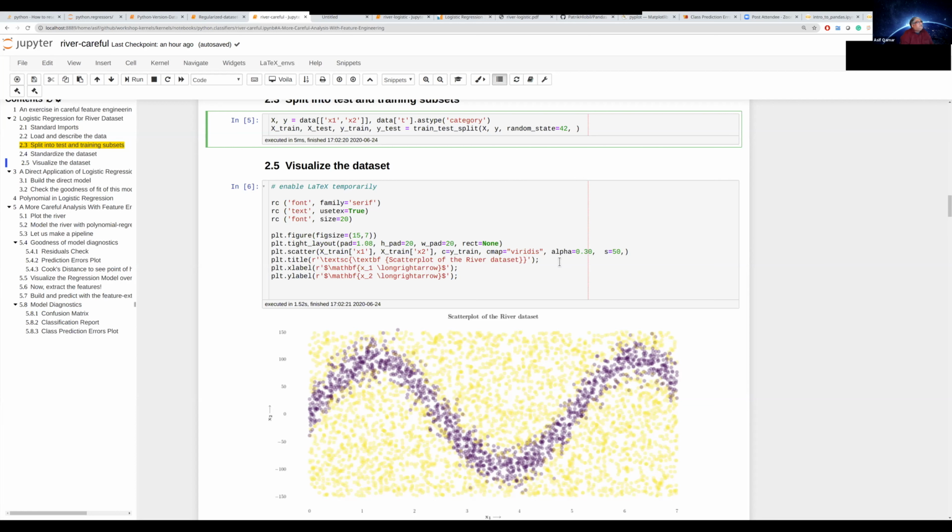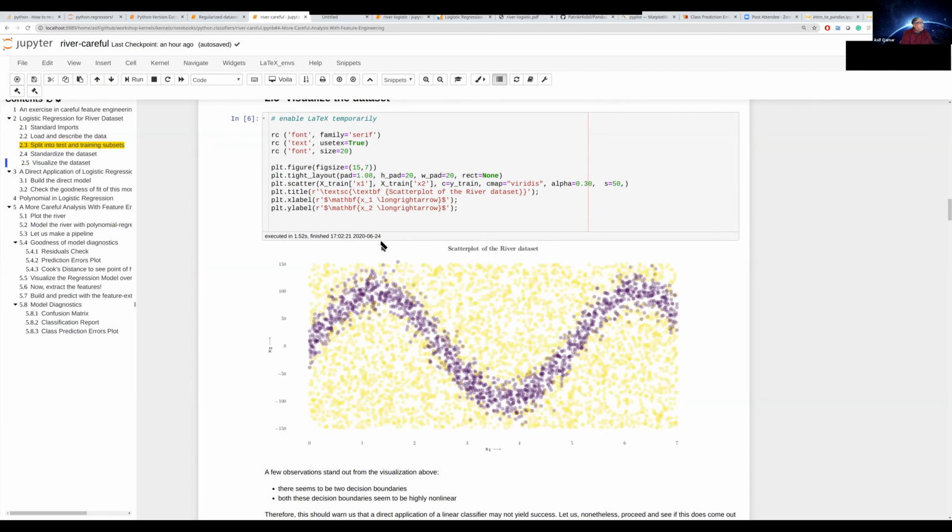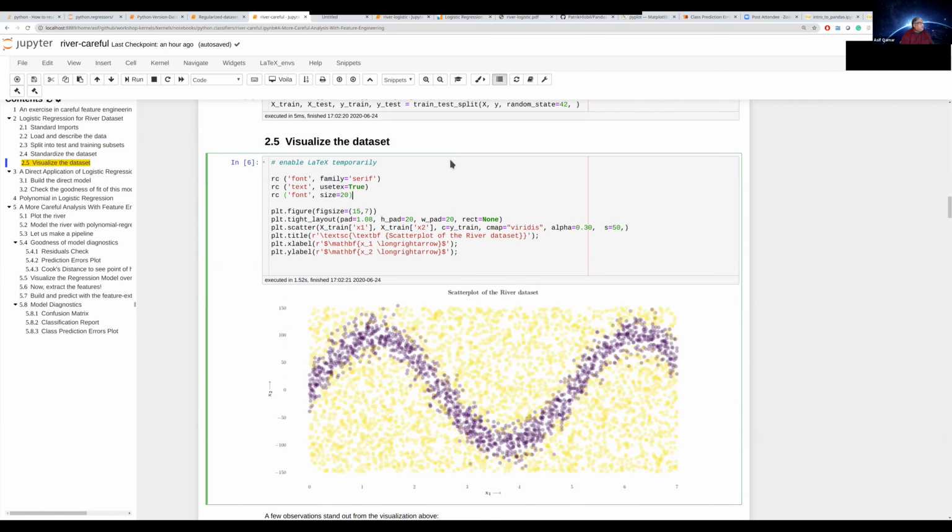So what do we do with the data? Now that we explored the data and did descriptive statistics on the data, let's try to visualize the data and see what it is trying to tell us. When you visualize the data, you notice that it looks like this. By the way, this is data visualization code. Let me talk about it.